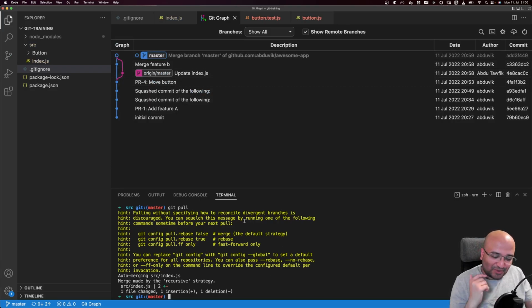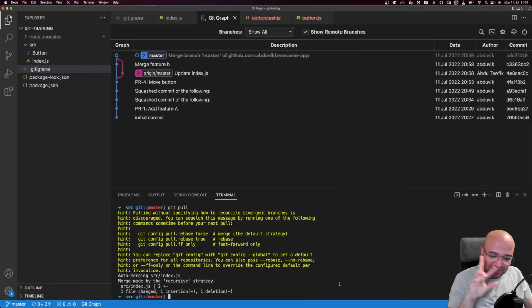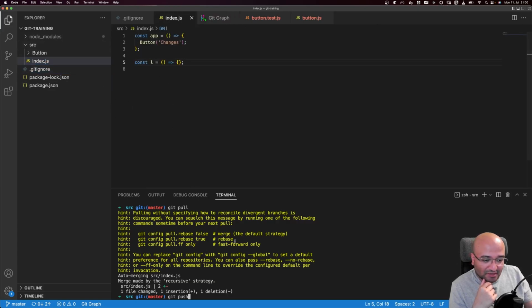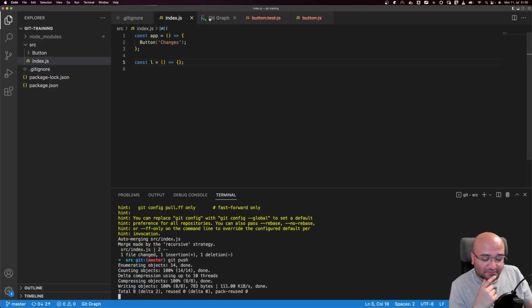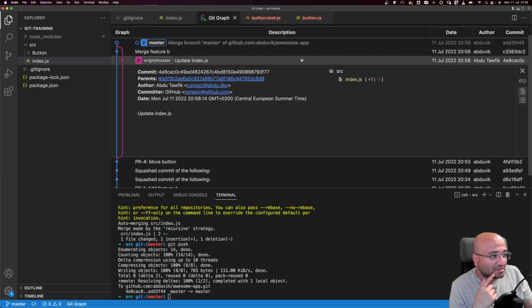So why is it doing it like this? Because this is your branch locally, but this one is up there. This one is the current changes, but it doesn't include your stuff. So to be able to have both of them similar, we need to do git push to push our stuff that we already added inside the index, like the extra function here. Okay, so we do git push, and we should see everything be similar.